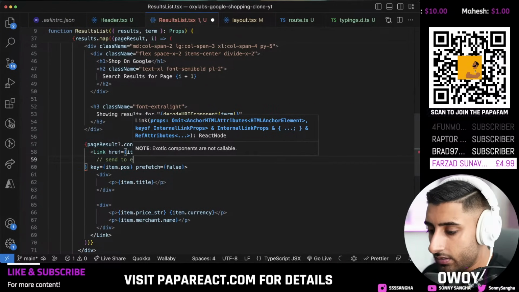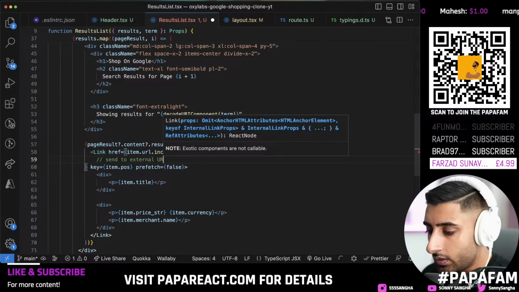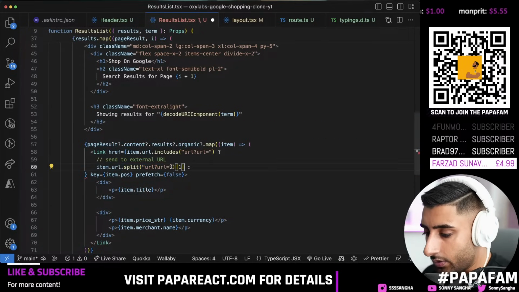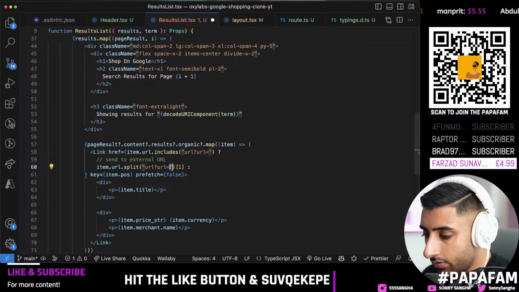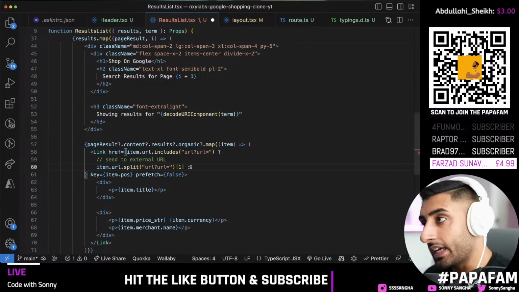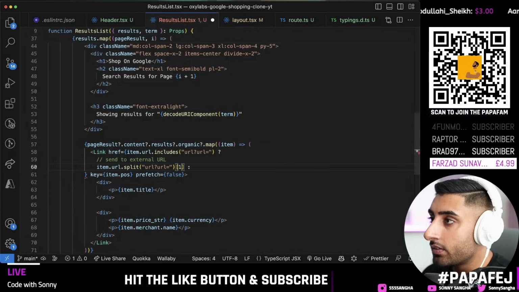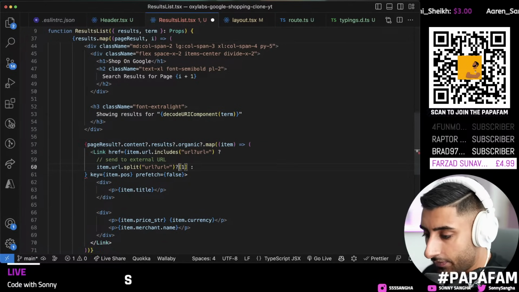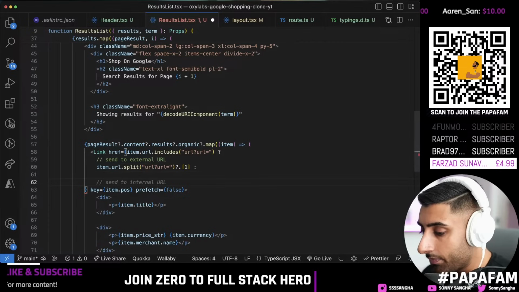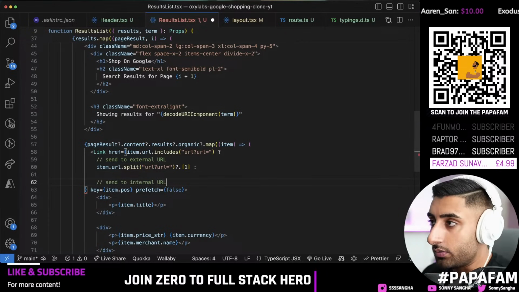I'm going to say send to external URL if that's the case. So we're going to split the URL, get that value that's after this, which is index 1, because index 0 would be this first part, but split it, get that value, and then send them off. Yeah, so it'll be this, and we can safely access this by doing this, right? That's how you optional chain that. Or I'm going to say send to the internal URL.